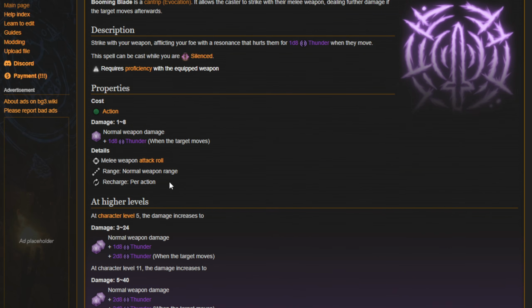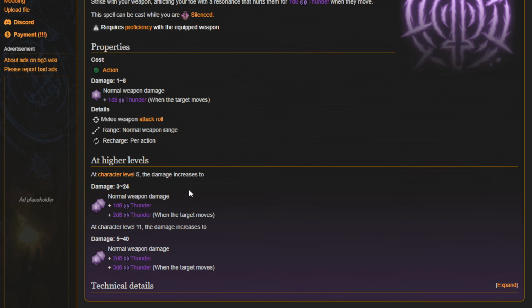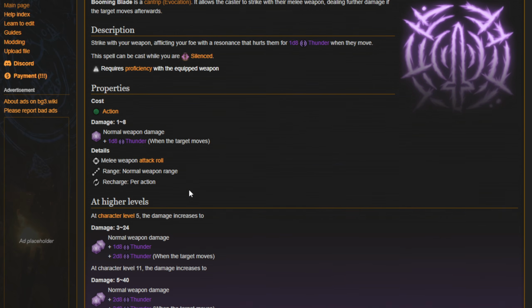And lastly, with most damaging cantrips, you cast a damaging cantrip and that's your action. Booming Blade just adds on to the damage you're already doing with your weapons. So you do your Booming Blade damage, your 2d8 thunder plus 3d8 if they move, plus 1d12 from your weapon's damage if you're using a strong one, plus your strength modifier, plus Great Weapon Master, plus everything. This thing does a lot of damage. It can be cast while you're silenced. It doesn't come up often, but that's good to have. And it brings so much to the table. It's really an incredible cantrip. I can't really say anything bad about it. And I guess one last thing I will say.